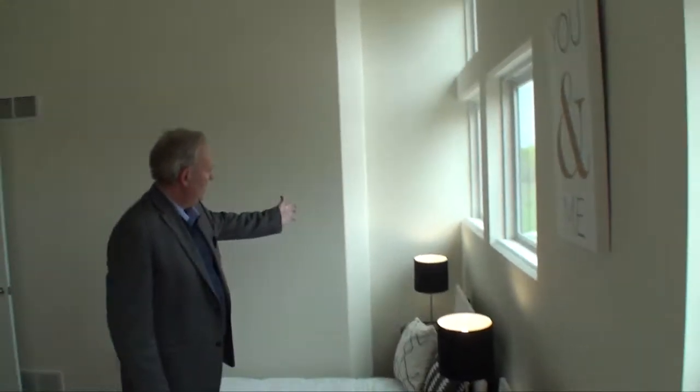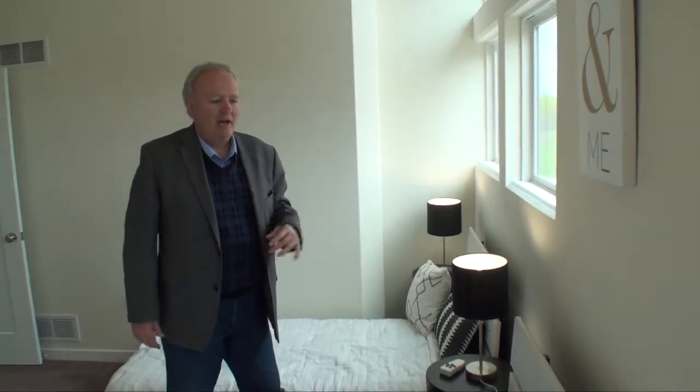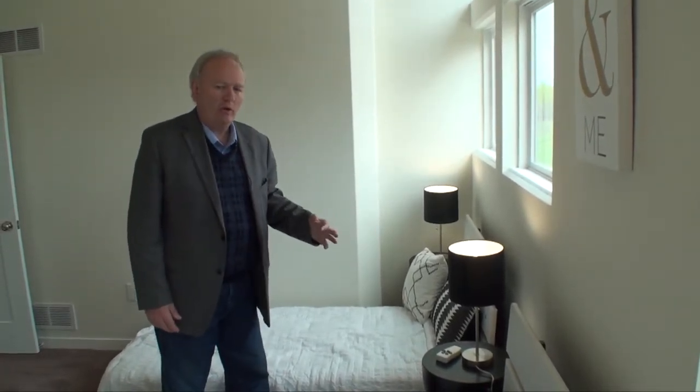All right, spin around and take a look at another reason why we do some of these odd shaped rooms. Because when you're designing with furniture in mind, as I do with all the homes, I design furniture first. I see so many homes that have big rooms and the furniture won't work because the designer is an architect that has nothing to do with decorating. They just know how to design square boxes or round boxes or whatever. But to be able to place your furniture is so important in a house.